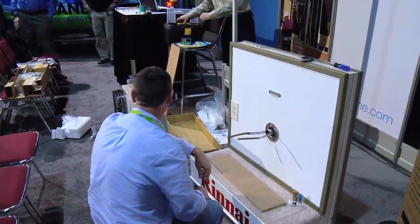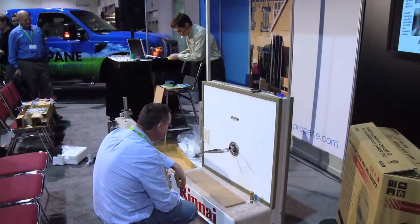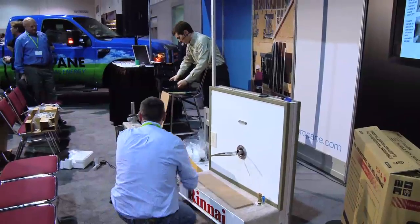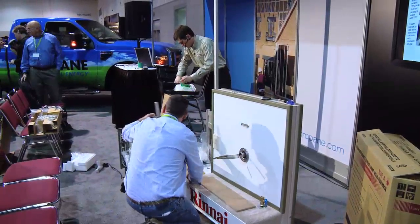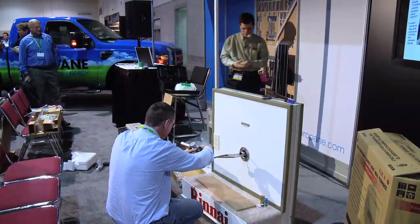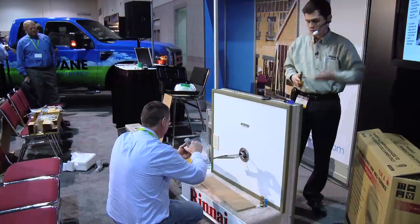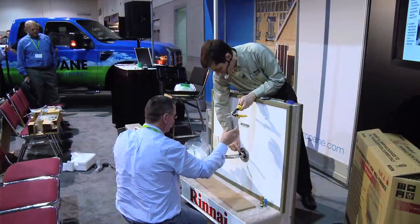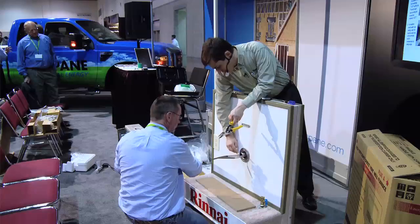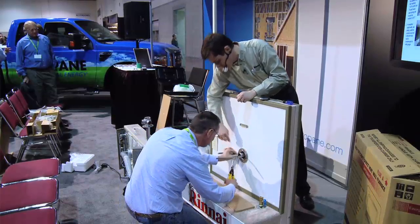From there, we are going to take our tin snips and just snip these off. Snip off the excess. I would not snip them up inside here. I would snip them pretty much flush right there. It doesn't have to be perfect.